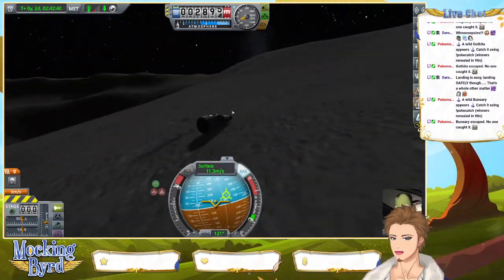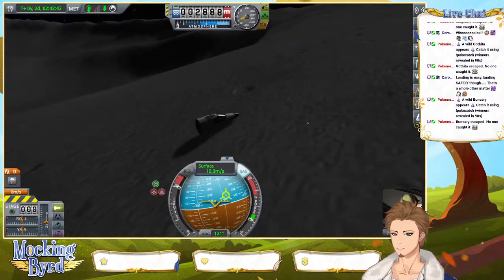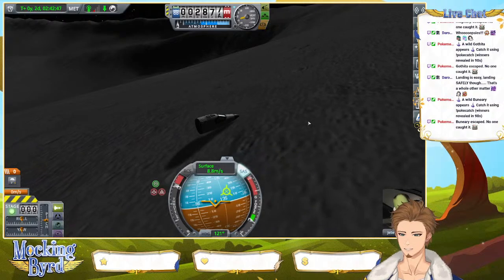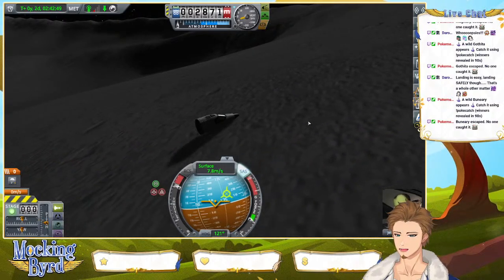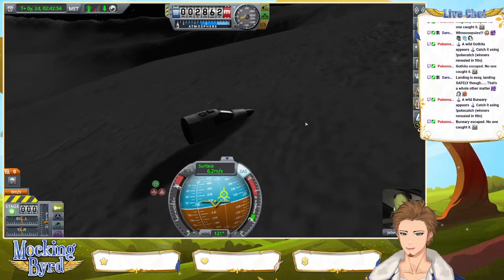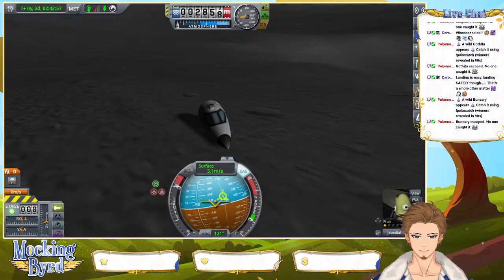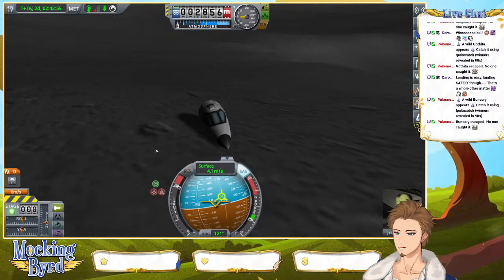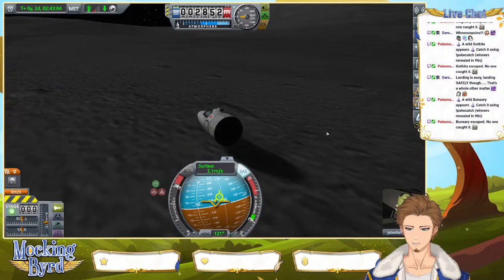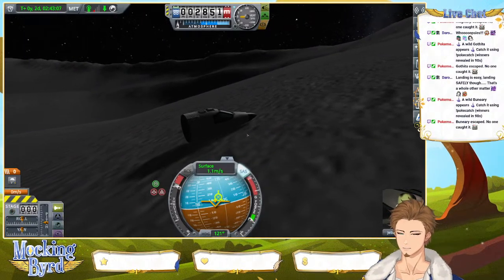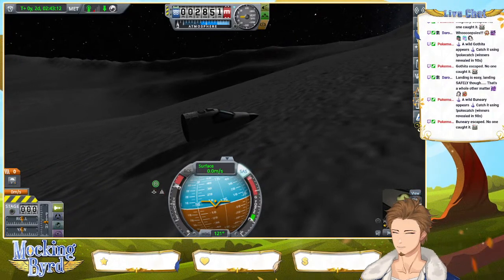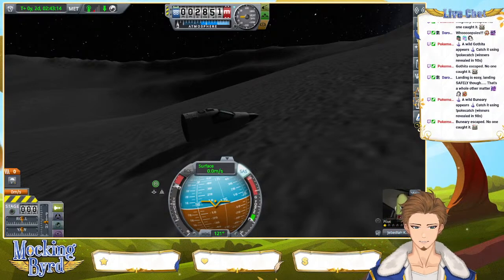See, we're fine. Do you see how fine we are right now? Can you even imagine how intact this vehicle is? Jeb is having the time of his life. I don't know why everyone is freaking out all of a sudden. I just don't understand it. I'm sure Jeb doesn't understand it either.